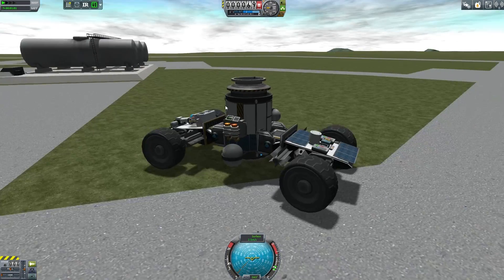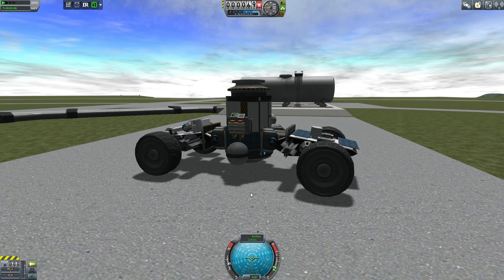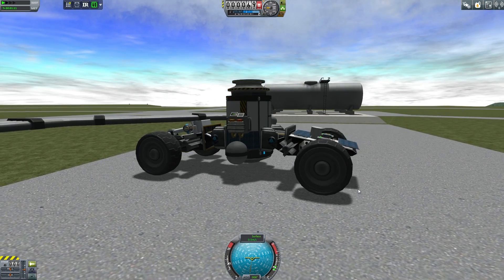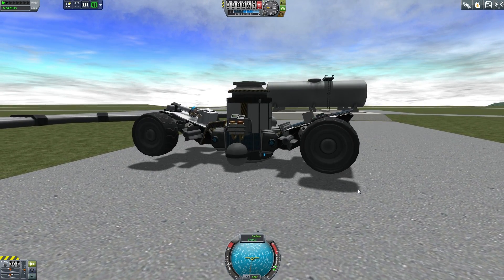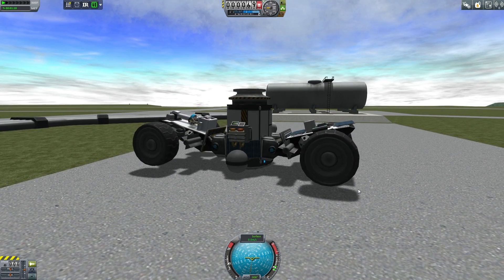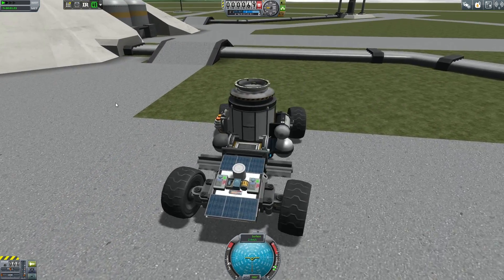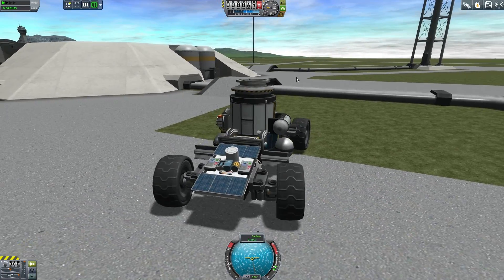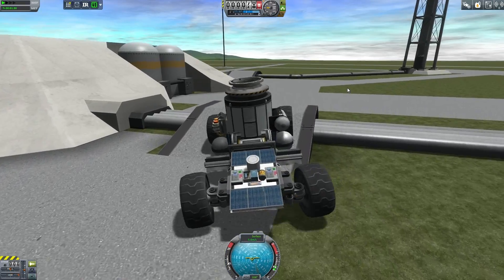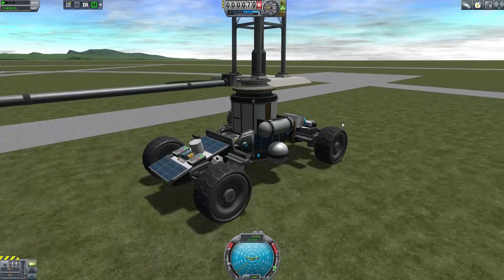My first iteration had the monopropellant tanks with wheels that would go up and down — a vertical servo that pulled the wheels up so you could still park it, and the servos would come down so the middle wheels could touch and allow us to get over things a lot easier. However, it proved to be too bulky, especially with the side weight, making it a little too top heavy. So this is the different iteration of it, and it's really good.